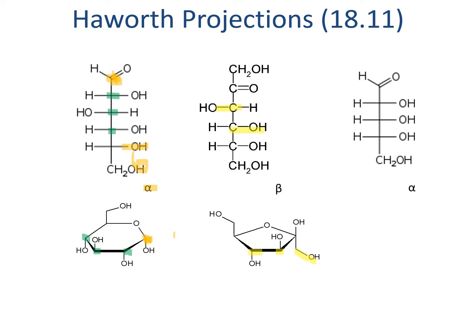Left-right in the Fisher projection gives up and then down in the ring as we move clockwise around the ring. The molecule we just drew is beta-D fructose. The two Haworth forms that are shown here, the alpha-D glucose and the beta-D fructose, are the two pieces that will tie together to make a sucrose in a few slides.